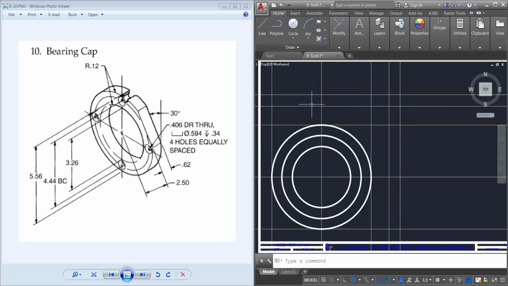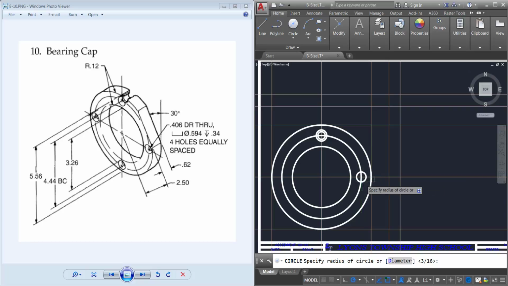Because it's 4 holes, I'm just going to use the circle function, and I'm going to use diameter. So I'm going to draw my first hole, which is 0.594. And then I could do my second hole, which is a diameter of 0.406. Then I'll come around and get all 4 of those.